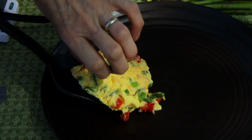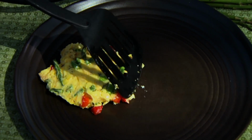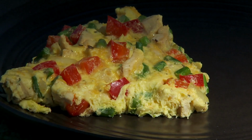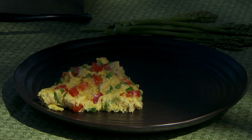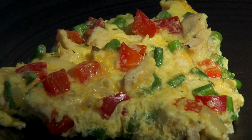Now, as always, the first piece is the most uncooperative one, so you may have to work on it a little bit to get them out. But it's really, really good. I think if you try this one, you'll have something that you're going to like for, again, breakfast, lunch, dinner, brunch, late night snack. It's asparagus and chicken frittata, but feel free to change up the vegetables any way you'd like.